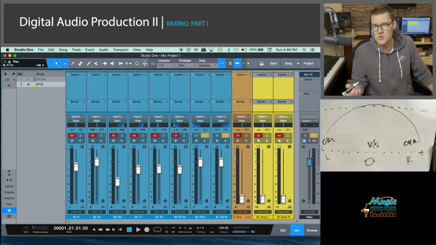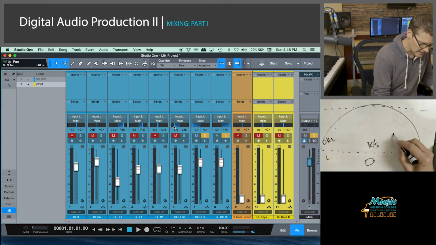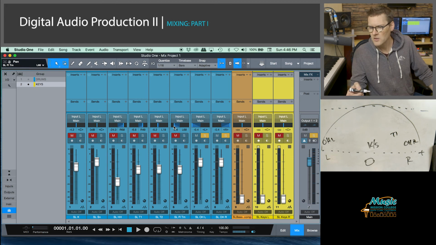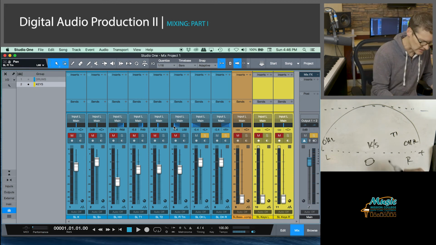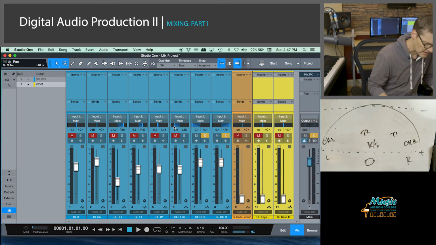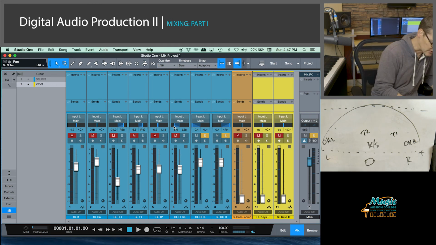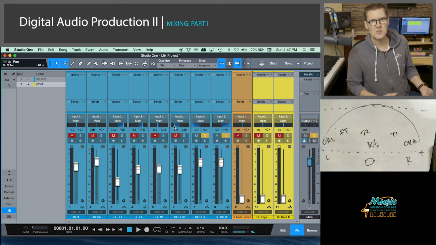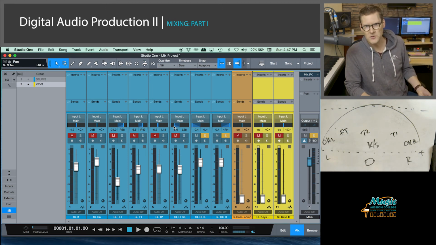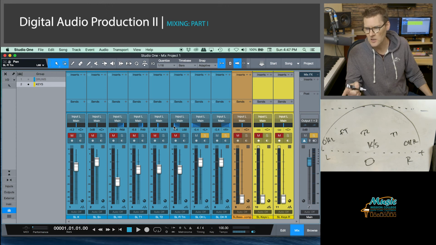And then according to what you see on my mixer right now, tom number 1 is a little bit farther back, and it's to the right. Tom number 2 is just left of center and a little bit back from the kick and snare. And the floor tom is to the left. So I'll put floor tom. I just wanted to do a visual diagram of where the elements are in this stereo image, as well as what you see on the mixing console.